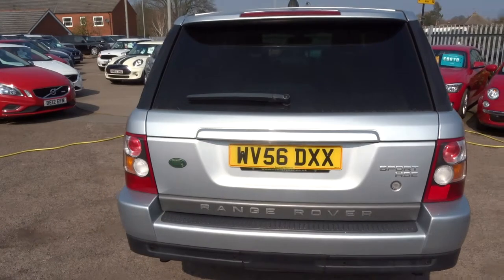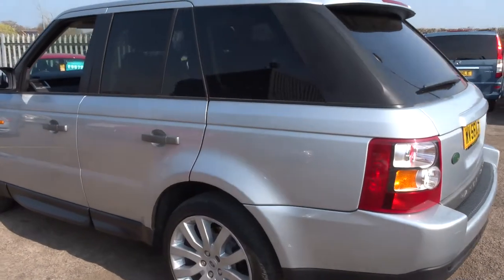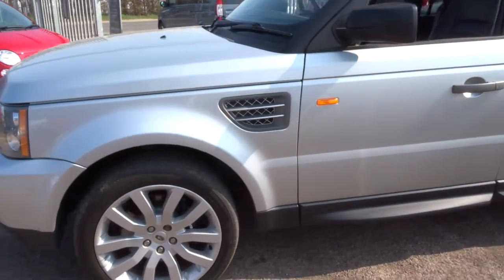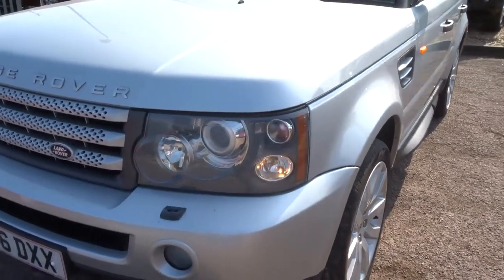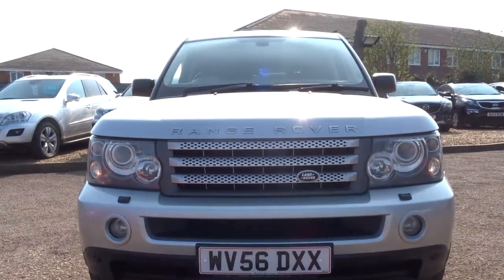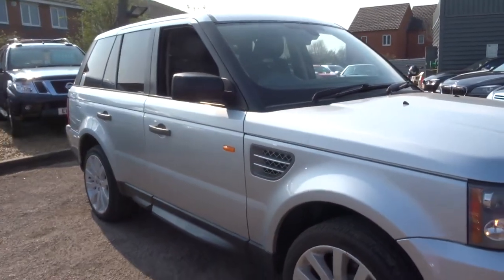After sale it will go back to the workshop and we'll redo that inspection. The car's due an MOT — it's a third party company that does that for us. From your perspective that's a good thing, another pair of hands looking over the car making sure you get the best of the best. We give you three months or a thousand miles full parts and labour warranty as standard, and you can extend that up to four years — 300 or 500 pounds a year depending on the level of cover you wish to take out.